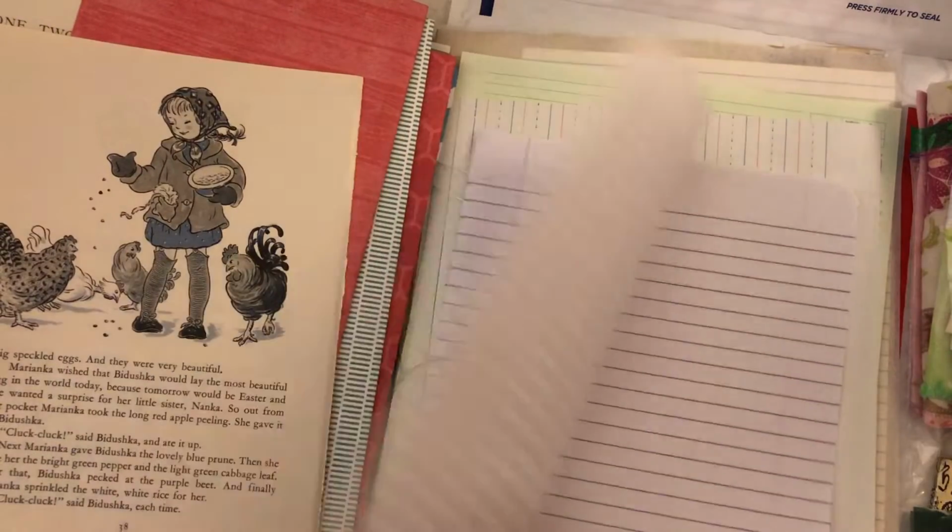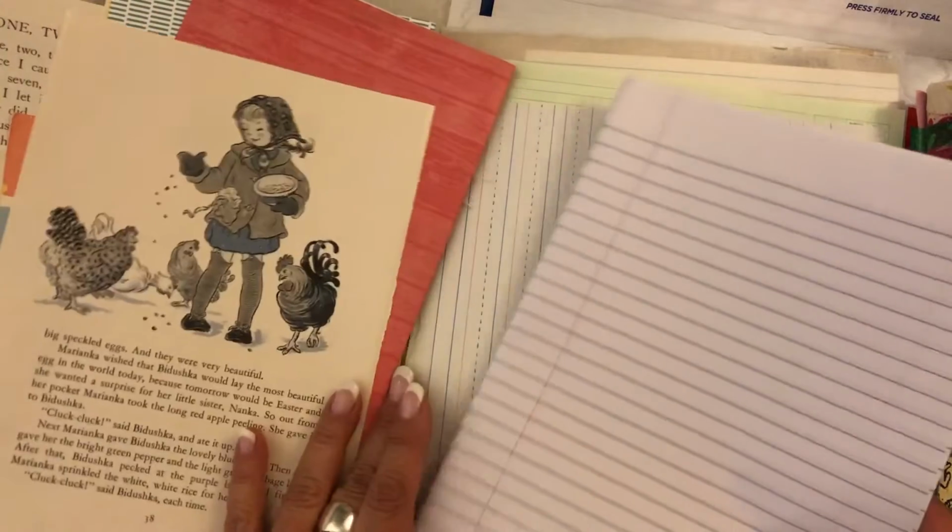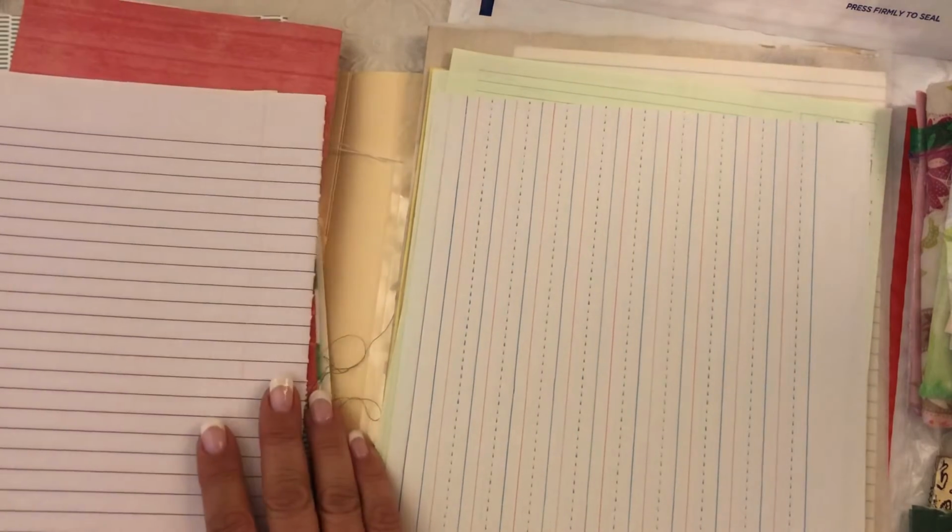Then you'll get some writing paper that just came out of one of those little composition books. I got too much stuff stacked up here, y'all. Hold on. I struggle to do this with my space too.